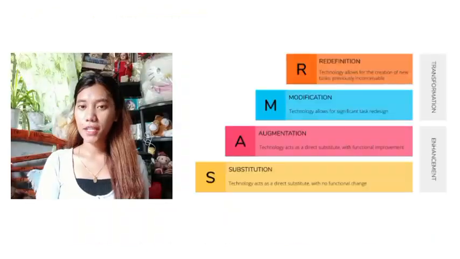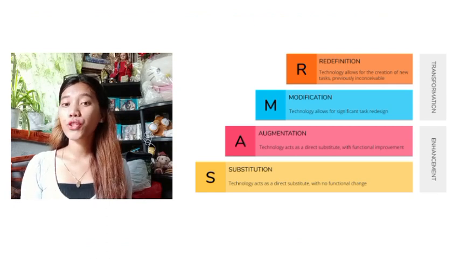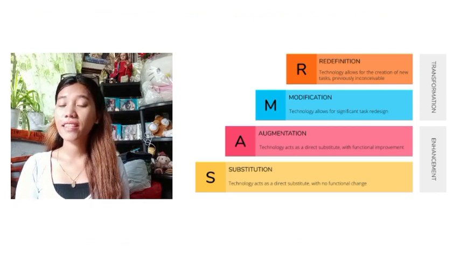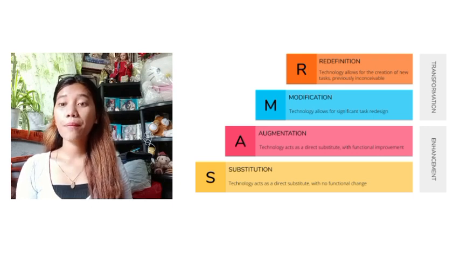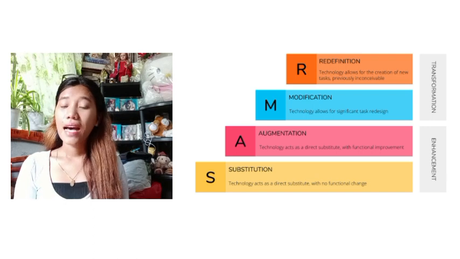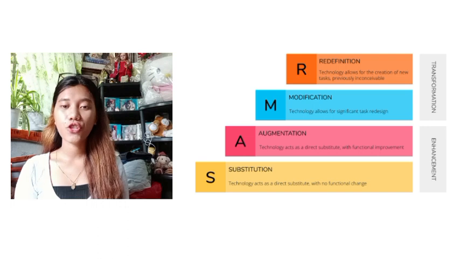Now, let's move on to the next model, which is the SAMR model. It offers a method of seeing how computer technology might impact teaching and learning. It can help educators think about the role of technology in supporting learning. SAMR is an acronym that stands for Substitution, Augmentation, Modification, Redefinition.